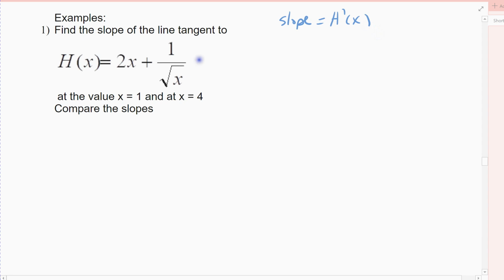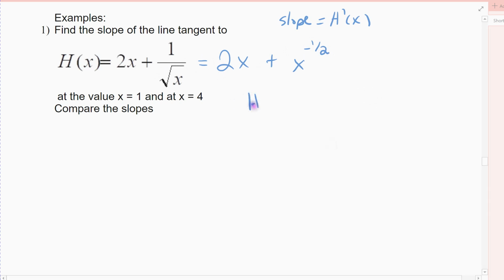Before I get started, I'm going to rewrite this 1 over x part as well. I'm going to move the x up, so actually I'm just going to rewrite the whole function so it looks right. 2x, and then when I move the x up, it becomes a negative exponent, and I rewrite my square root as a negative 1/2. So I rewrote 1 over the square root of x as the equal power function, x raised to the negative 1/2. Now I can take my derivative.